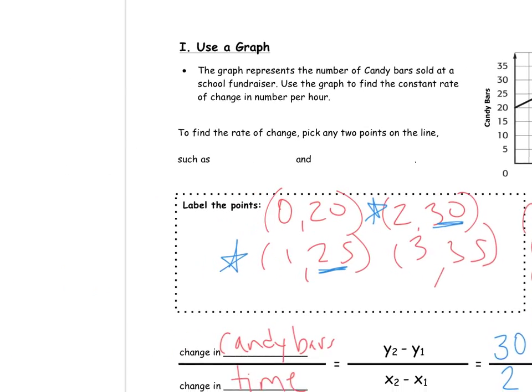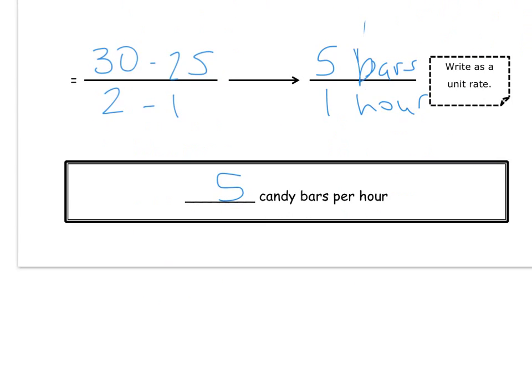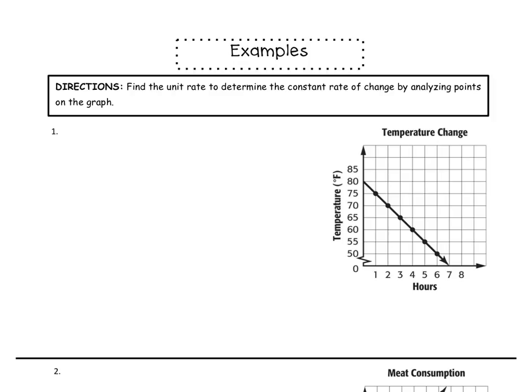Let's go to our last problem in our packet. Find the unit rate. So here we are finding the unit rate, or the constant rate of change, again using the points. Remember, you need to use any 2 points. Make sure there are 2 points located side by side. This one is talking about the temperature in hours. And so the formula to find your unit rate is K equals Y divided by X.